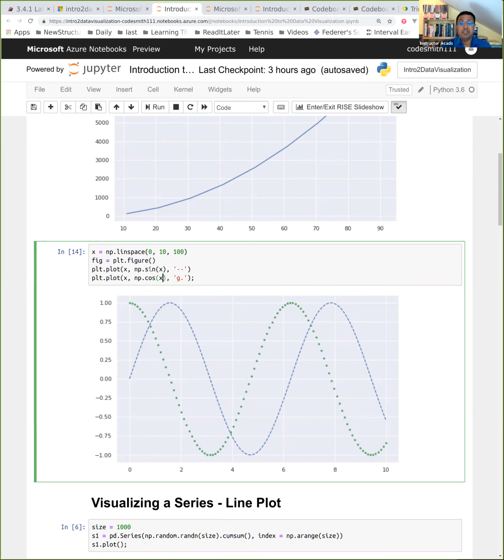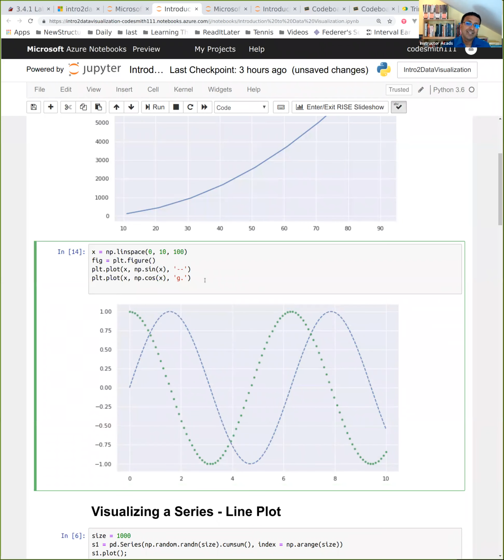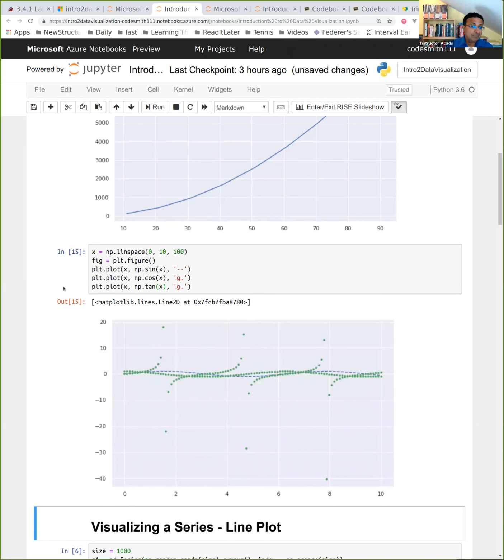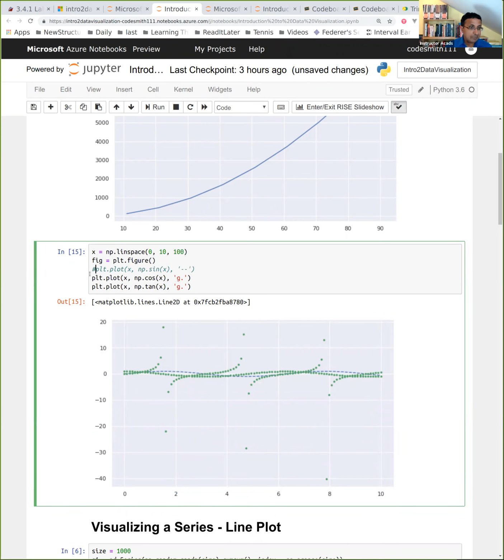By the way, once you're here, you should as well try tan and everything, right? Notice how quick and easy it is. You want to see what tan looks like? It's going to mess up my graph a little bit. Anyone want to guess what tan looks like? Let's see how much trigonometry you studied. Sine by cos. Yes, sine by cos x. So I know the definition, but what does the graph look like? The surprising thing is, sine and cos are nice looking functions, but tan will mess up the whole graph. Okay, let me take the other ones out.